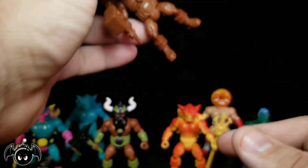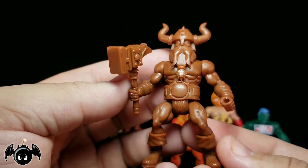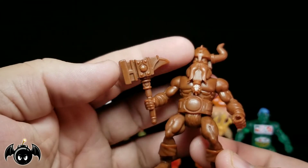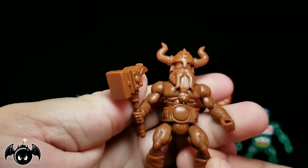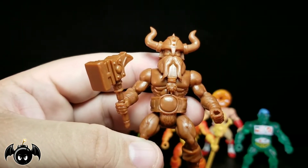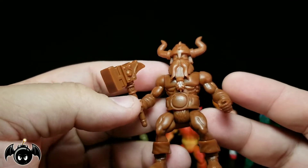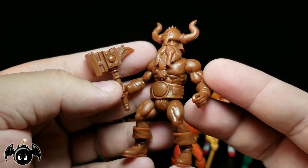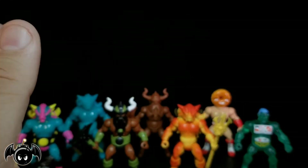The sculpt of those horns and the helmet, that beard, that hammer looks dope. I love this a ton with that big strap around his waist — just turned out really, really cool. We also got a Battle Builder of him in this brown, which looks really nice. I love Battle Builders — these are the only two Battle Builders we get in this particular wave. What I like about the blank in this color is you can really see the sculpt a lot better, since there's no paint hiding it. It almost looks like a brown statue, which is pretty dope.